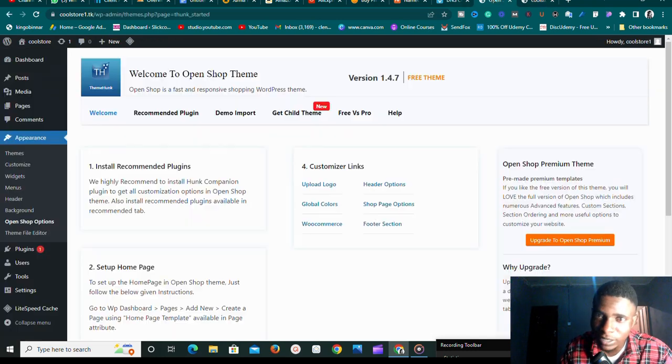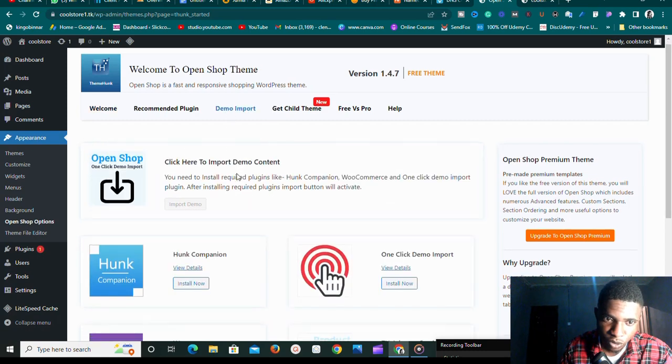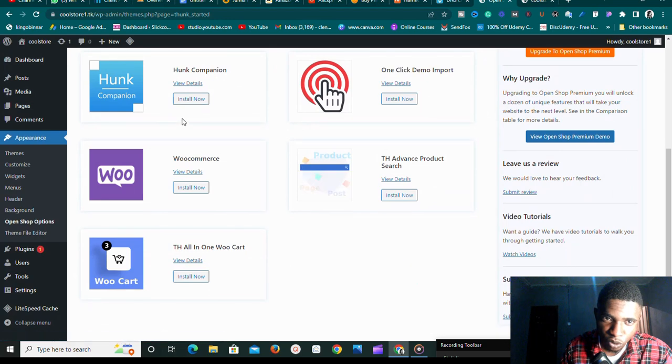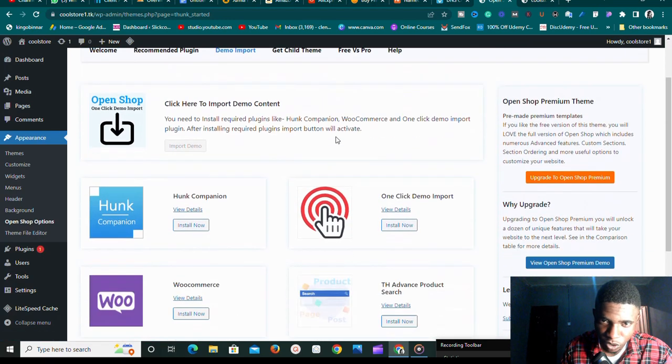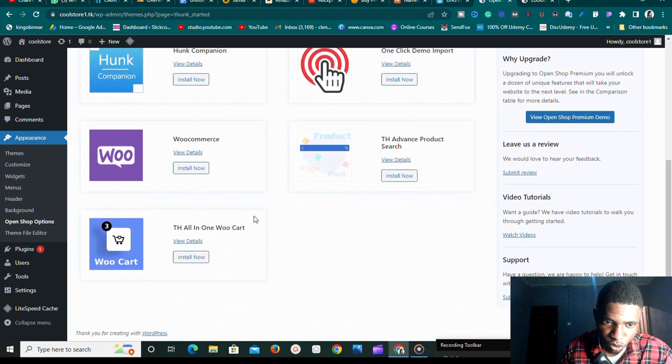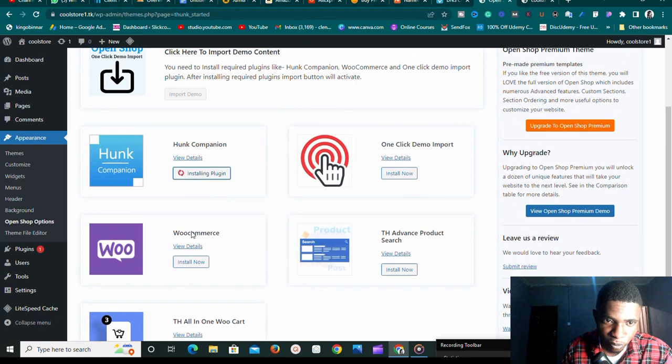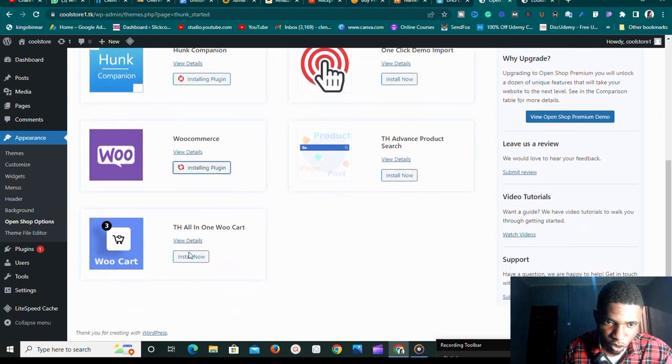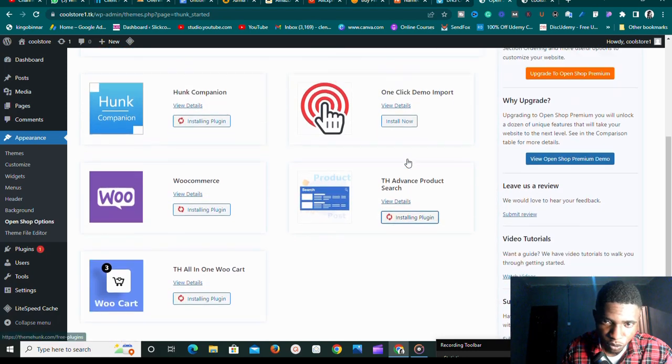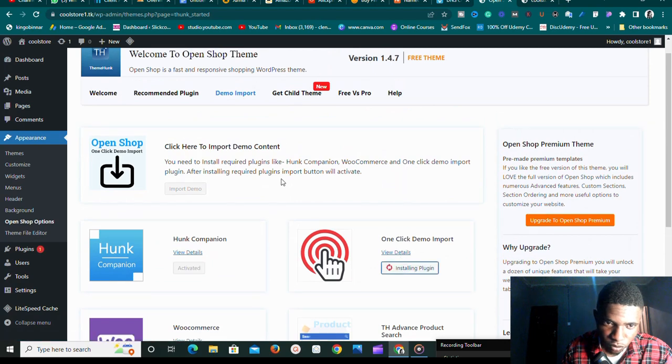So to do that, go back to the OpenShop and go to demo import. So right now we're going to import the demo. We just need to install some of these plugins because it needs all these plugins for it to function. So for that, we're going to install the plugins. So you'll click on install, and install.